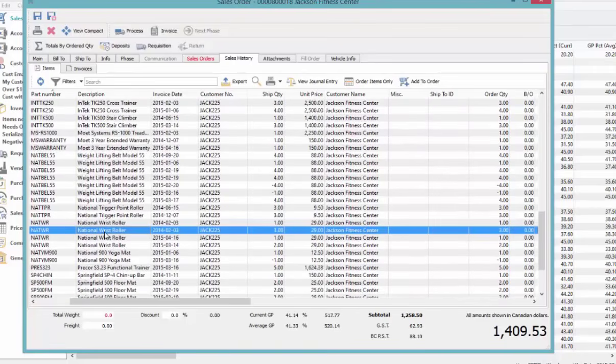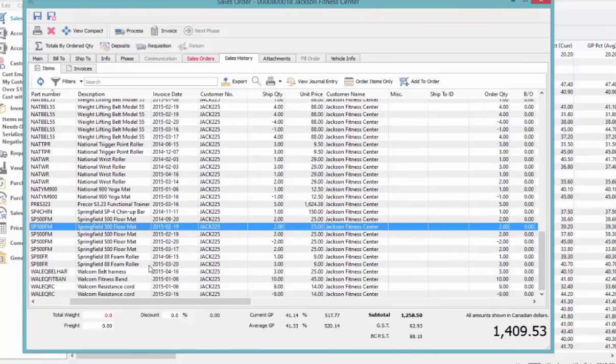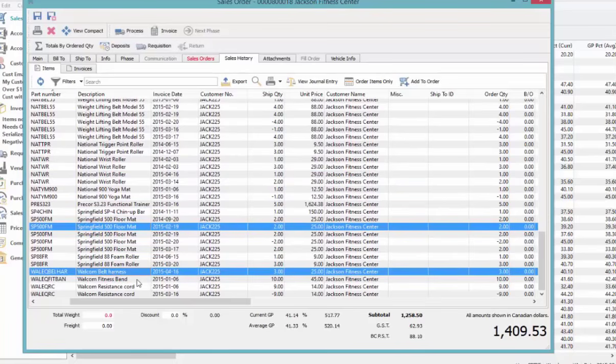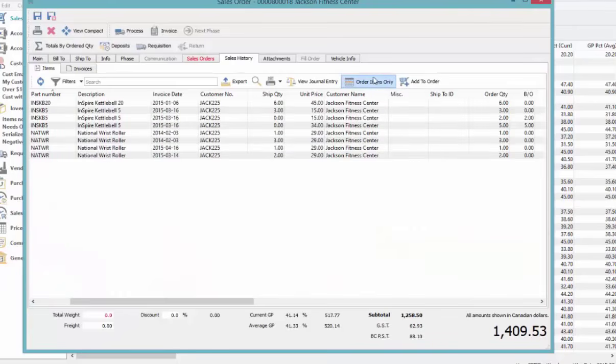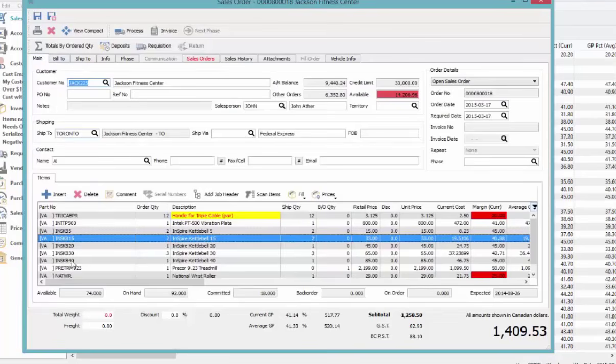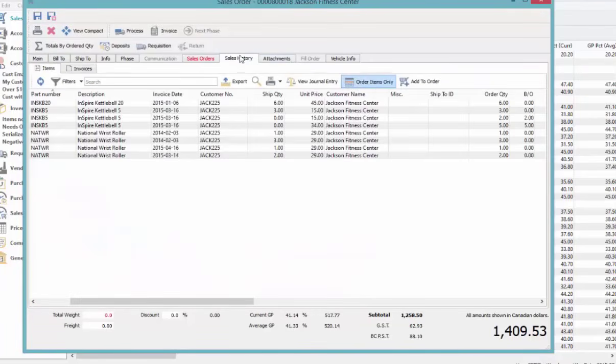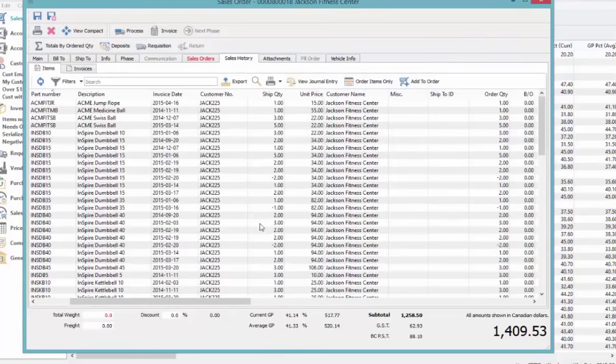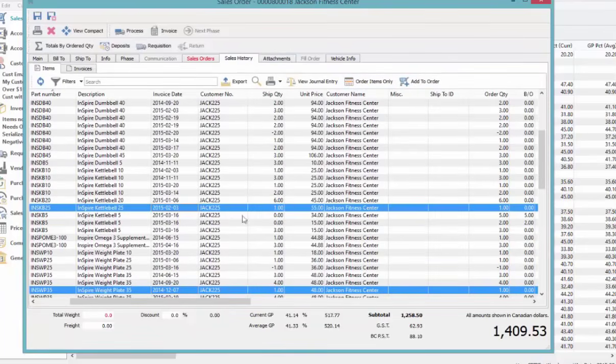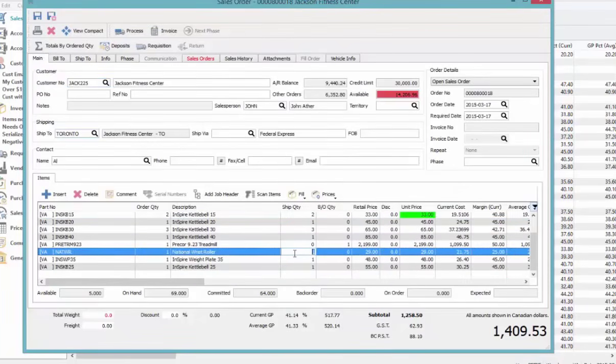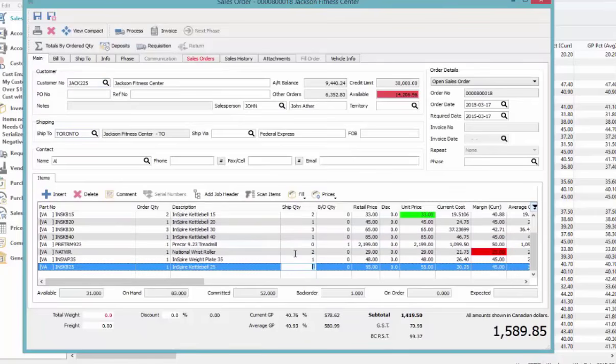Say, well, how's your stock on wrist rollers? Oh, I need some of those, so I can go add to order. And how about on these floor mats and these belt harnesses? Okay, so yeah, I want to add both those to the order, so I go add to order. Oh, sorry, I clicked on order items only. What I'm showing now is just the items I've got on this order to this customer, if I've sold them to them in the past. What I meant to click was that kettlebell, and then go add to order, and that puts it onto the order. So I simply go back to the order now and put in the quantities I want. So they want 2 of these, 1 of these, and 5 of these.